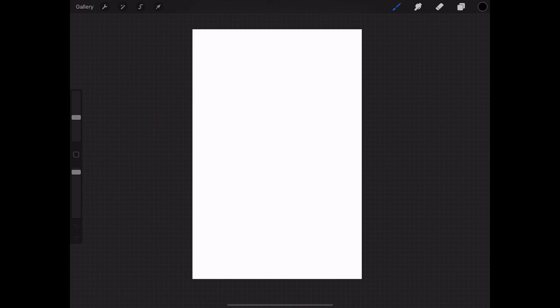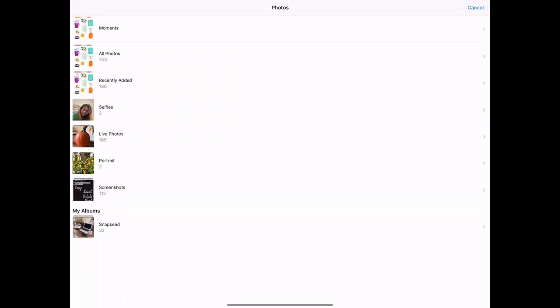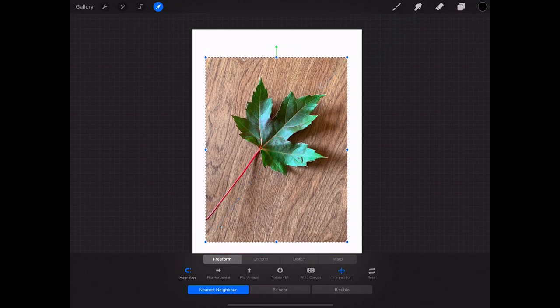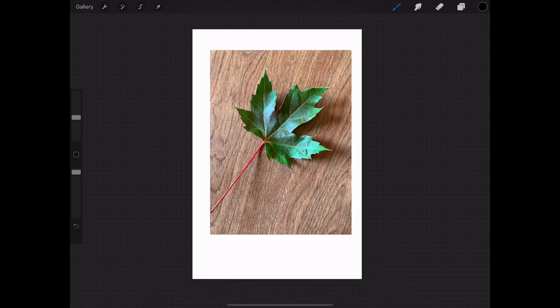So this is another tutorial on how to create stickers in Procreate, but today I've got a super fun little hack for you. I'm starting with a canvas that's 1567 by 2371. What I want to show you today is how to take an image or photo that you might have, then trace it and create a drawing with it. We're gonna go up to the wrench and insert a photo — a leaf I grabbed from outside and photographed.